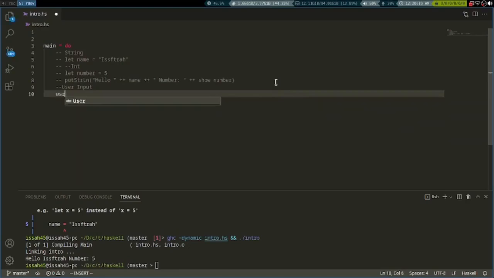We're going to say username. Also, we don't need to put let here since this is user input. Now we have to write a less than sign and a dash, and then I'm going to say getLine.